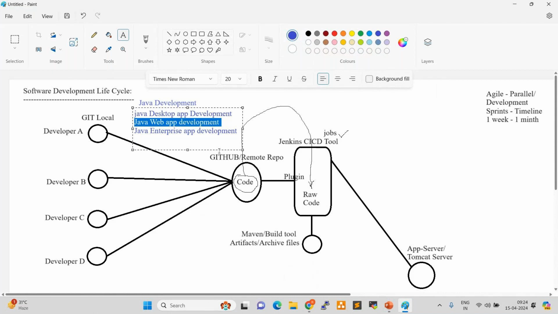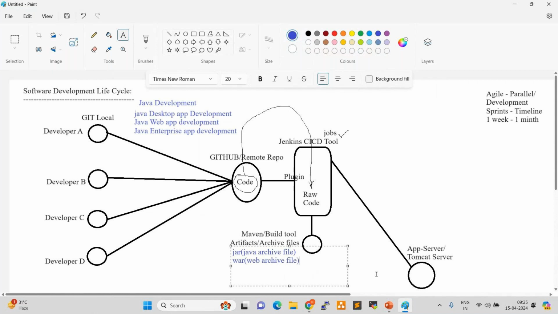For example, developers are developing a desktop application: Maven will generate a JAR file, a Java archive file. If the development team is working on a web application, it will generate a WAR file, a web archive file.